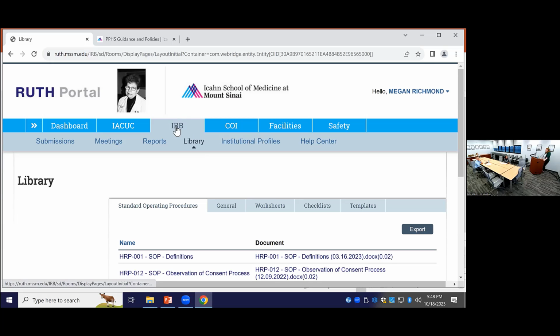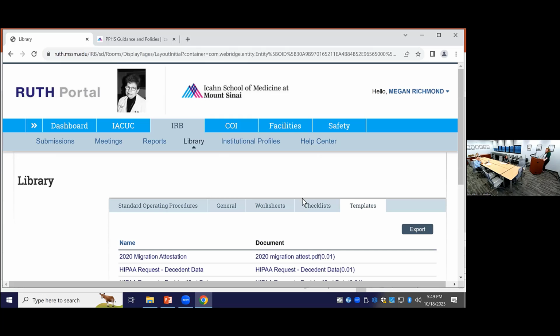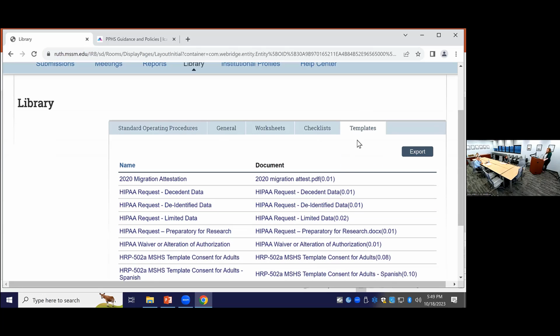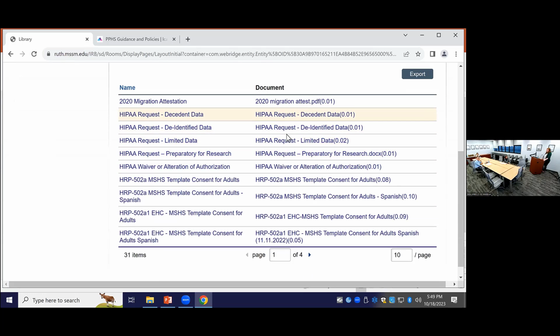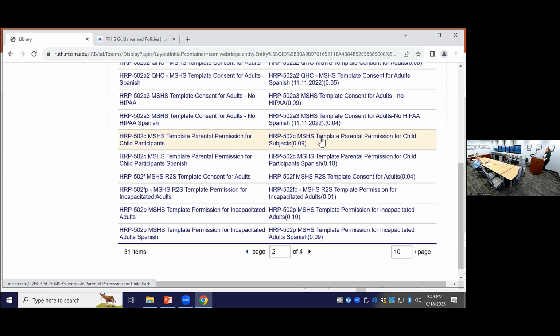If you click on IRB and library, we have all kinds of things here. What I want to specifically show you is the templates tab. This would be our HIPAA waiver form. Here we have all of our consent templates. This is the standard one for adults. We have a Spanish version. There are a lot of consent templates, but it's all variations on the same thing: parental permission, English and Spanish, all things like that.